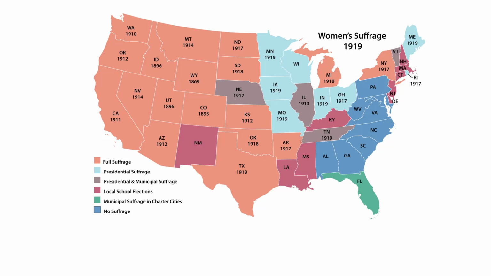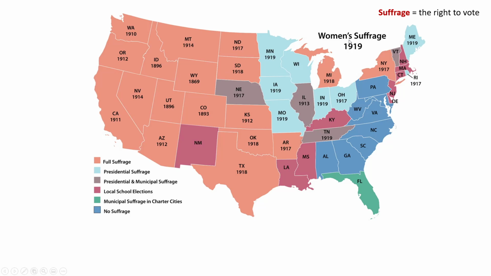Today we're going to do a little map analysis about where women got what we call suffrage rights right away. So we see the title of this map. It says women's suffrage. For anyone who doesn't know, the word suffrage doesn't mean suffering. It just means the right to vote. So women's right to vote, where they got the right to vote, and how they got the right to vote, and what types of voting they had and such.